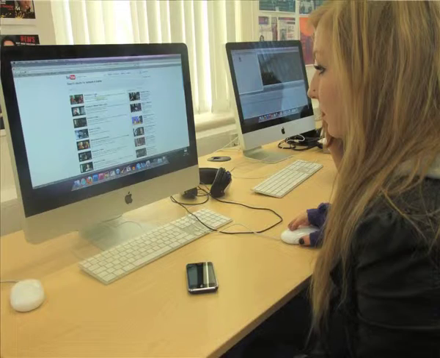Obviously it's something to use all the time anyway, it's a big part of technology. But it's really helped us because it's allowed us to look at other people's film trailers, like professional film trailers, so we know what we're doing. It's always there, so you can go back and back. You're never going to lose it. It's allowed us to know what to do in our film trailer. Look at other people's film trailers.